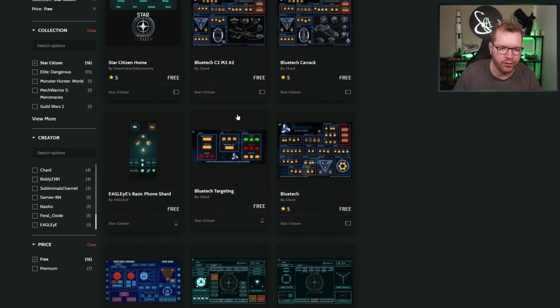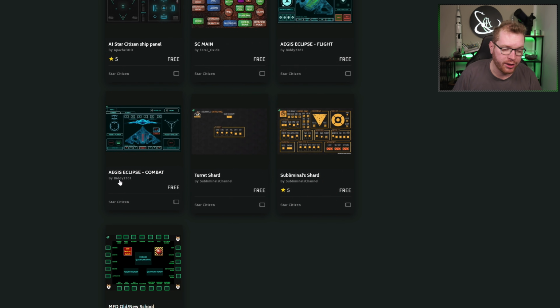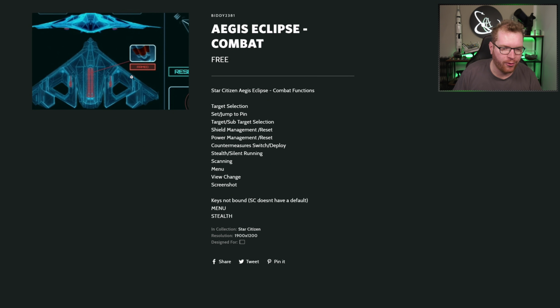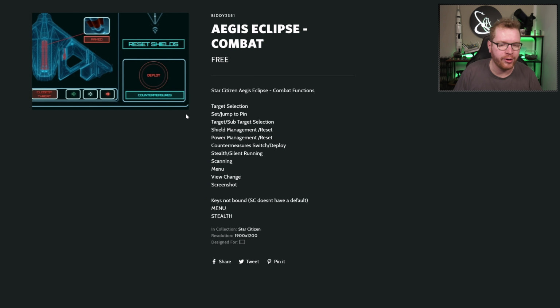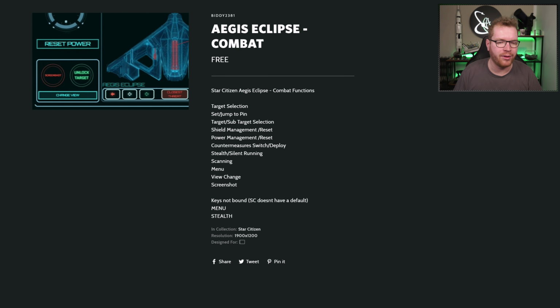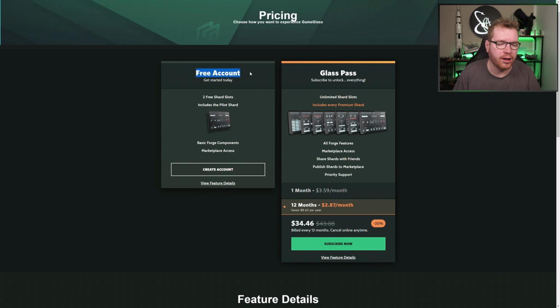And similarly, if we go over here and look at the Star Citizen shards, for instance, then you can see someone here really liked the Aegis Eclipse. So they made a specific shard for the Eclipse here, which looks really, really good. So if you put in the time, you can really make something that looks absolutely awesome. The way they're doing their pricing at the moment is you can have a free account where you can try it out, see if it's something for you, where you have access to 2 shard slots. But if you want more, have access to the full features, then you're gonna have to pay for a GlassPass.